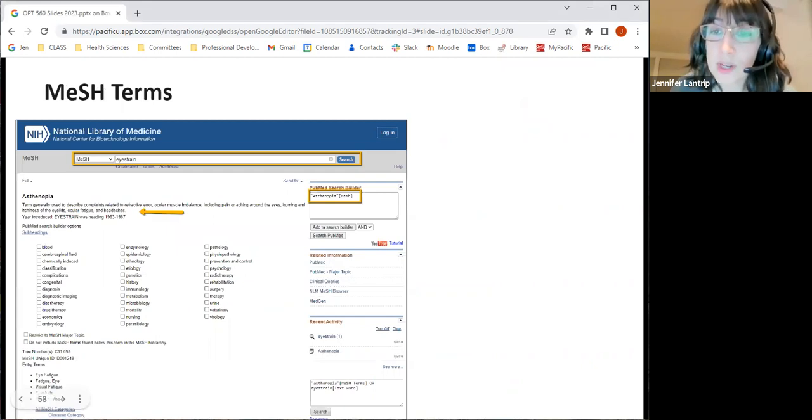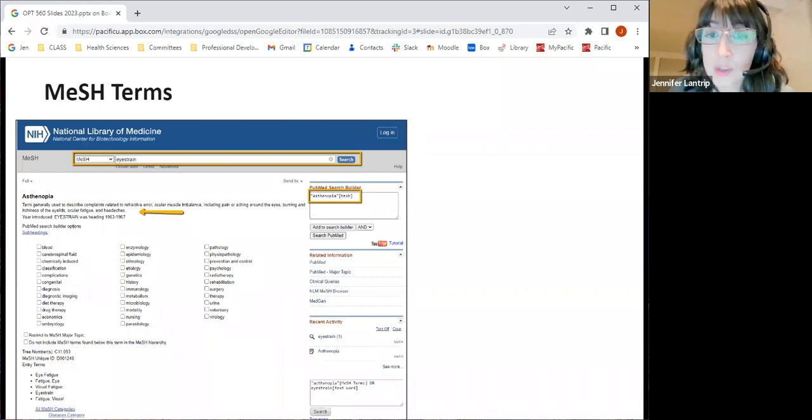So you could find them both that way. You'll notice that subject terms are called different names in different databases. As we saw in PubMed, they're called MESH, or medical subject headings. If you want to see if there's a MESH term for a certain keyword, you can go to the MESH database and enter the keyword. In this example, I entered eye strain and found the term asthenopia. There's a description of the term under the title.